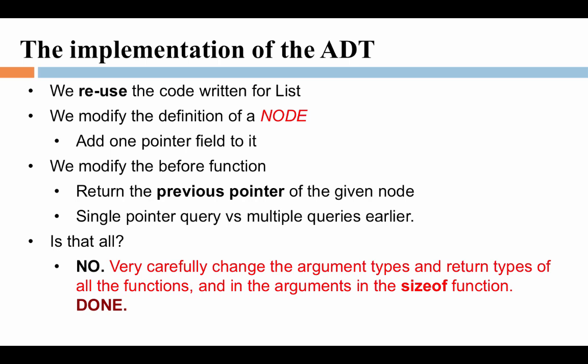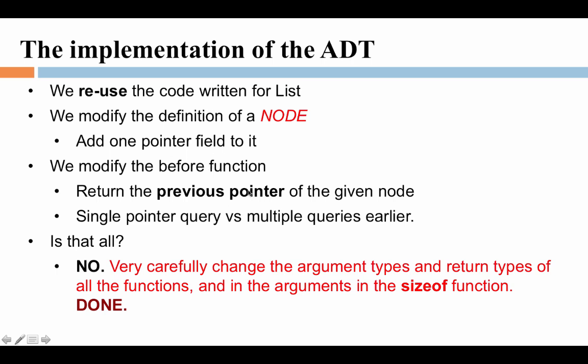But when we modify the definition of the node, we should also remember to change the names of the appropriate types, because we are working with the C programming language. Especially if you're going to use the linked list data type in the program and also the doubly linked list data type in the program, then naming conflicts must be very carefully avoided. We will see that in a minute.